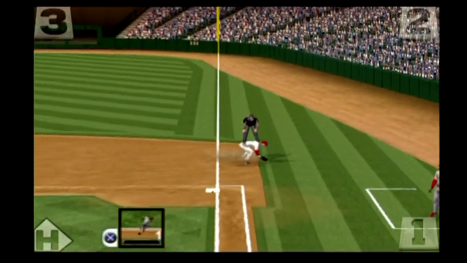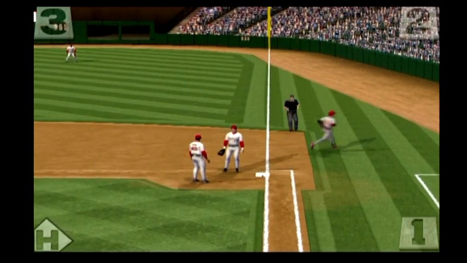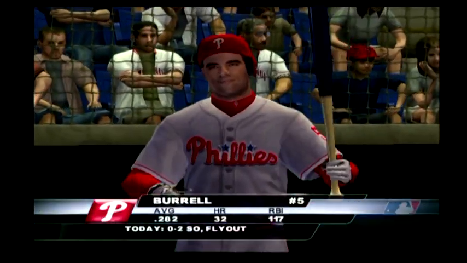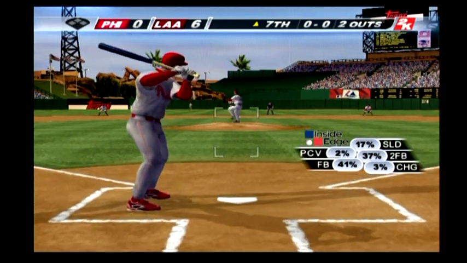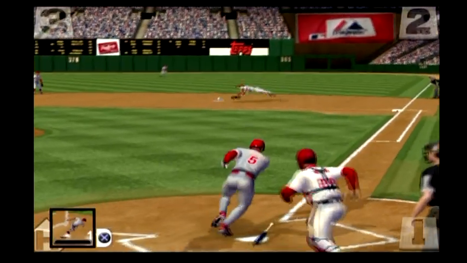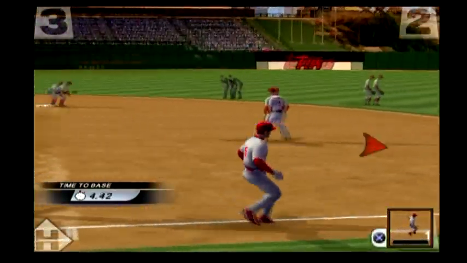Hit on the ground down the first base line. Erstad has it on the hop. This is just a nice play by the first baseman. He takes care of it and gets the force out. First pitch swung on and grounded towards the hole. The throw to second.